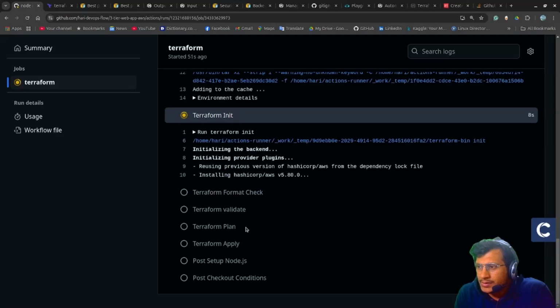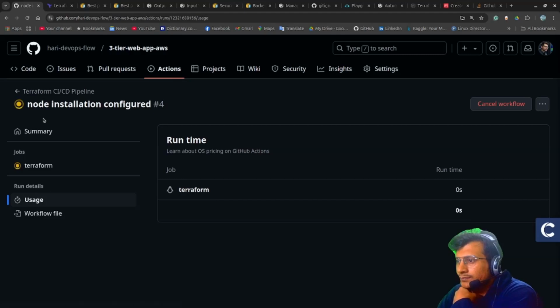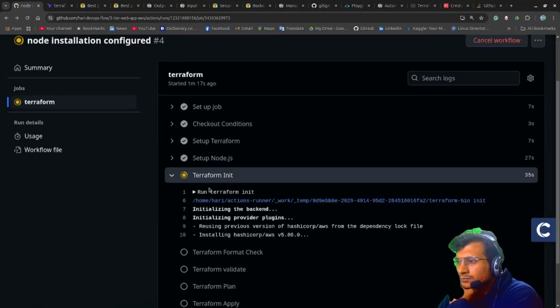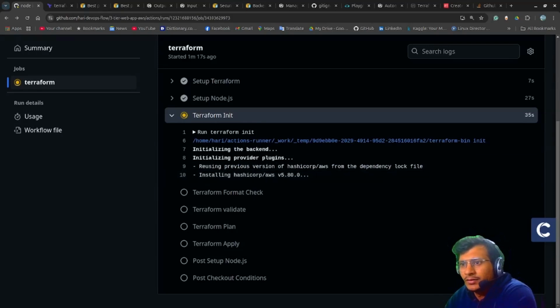But 80. I think now it is working. Now it is working. So usage flow. So installation is going on, and let's just see. I hope it would complete.